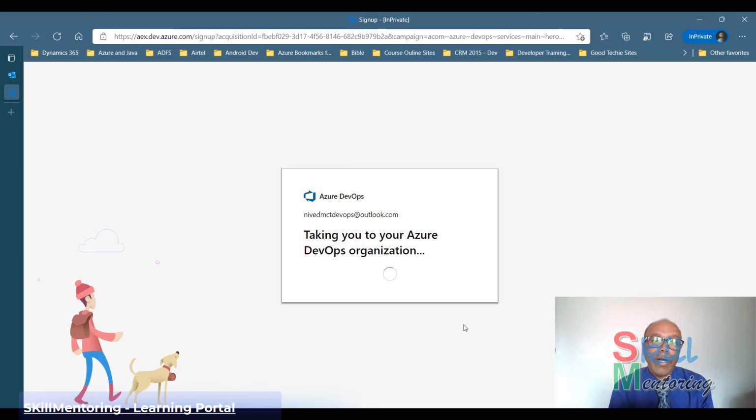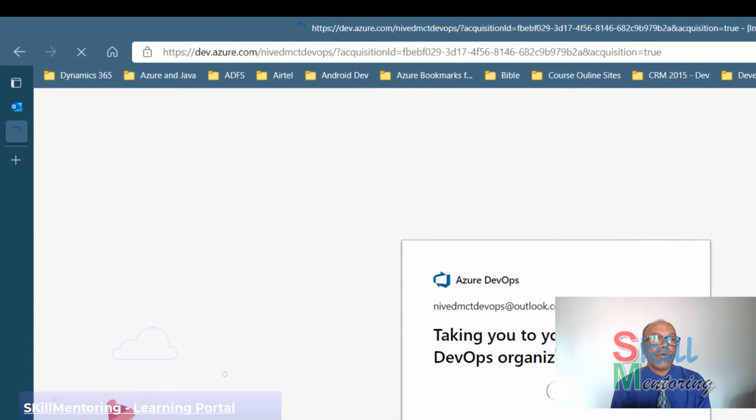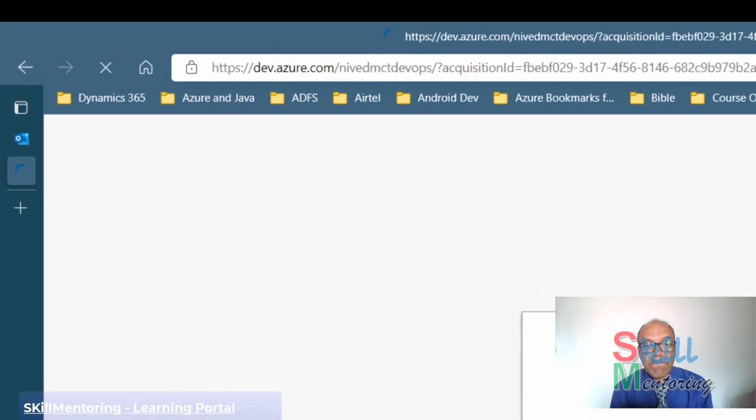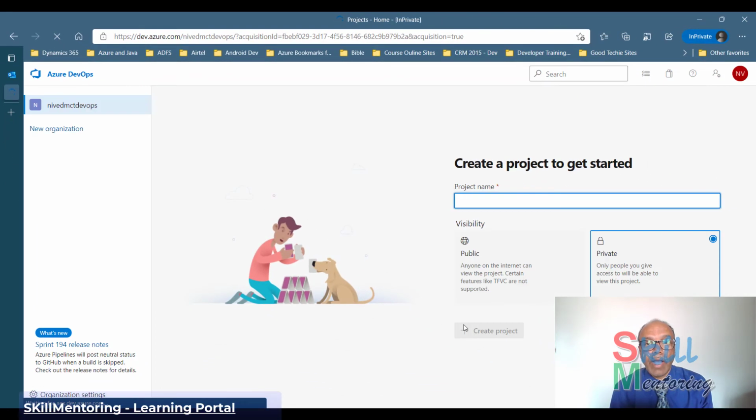So it will now take me to the Azure DevOps organization. Notice that my email ID is still my outlook.com email ID that I just created. And now I'm on a page from where I can get started with Azure DevOps.